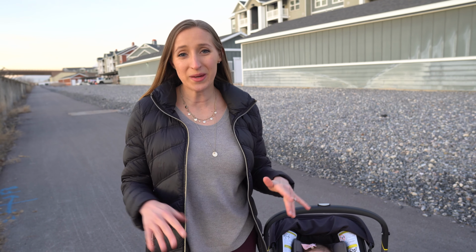That's it. Another bummer is that there is no storage. Because of the convenience of this, there's just no place for it. You can, however, purchase another storage bag that snaps onto the back of it from Doona. They have a bunch of really cool accessories online, but you have to take it off every single time you put it in the car, so it doesn't make a lot of sense to me.